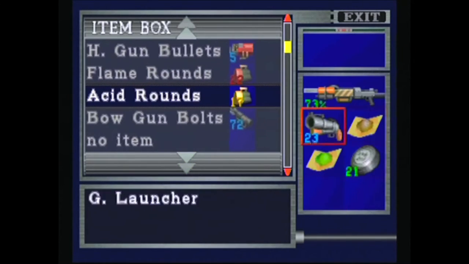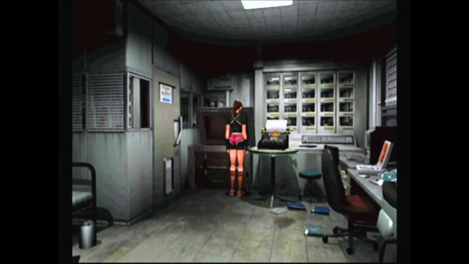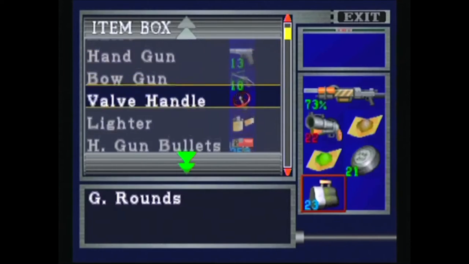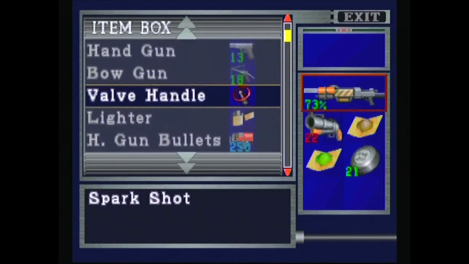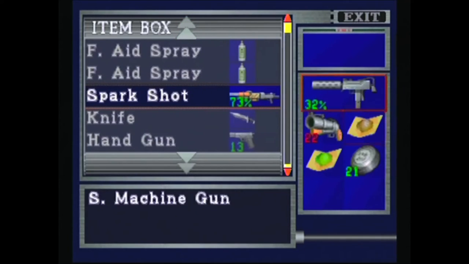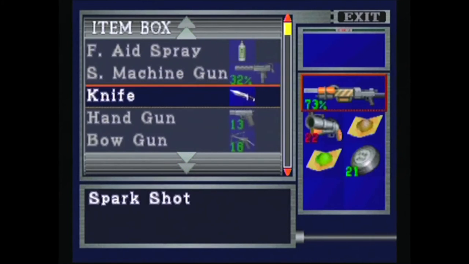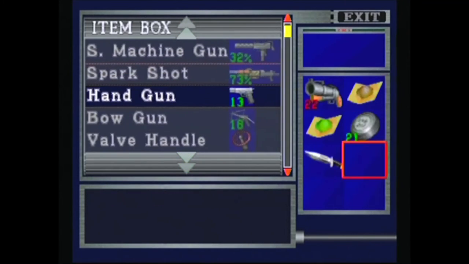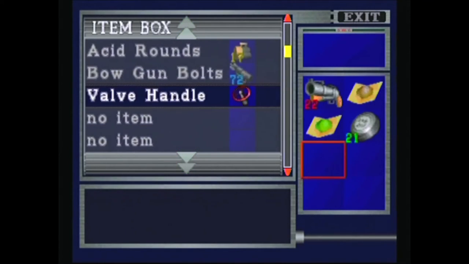There we go. In fact, we might need the flame rounds in a moment, so I'll change them now. There we go. I don't know if we do. So... I don't really need this. Yet, so... I guess I'll put that away. Put the knife there. Put that there. There we go.